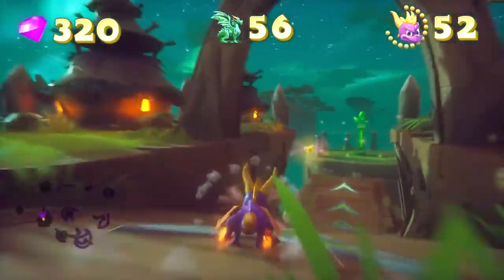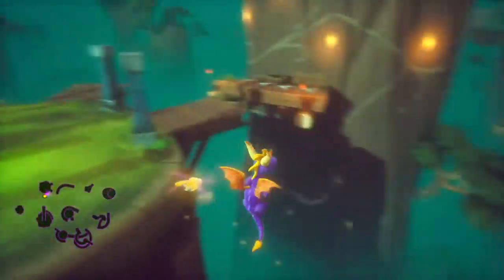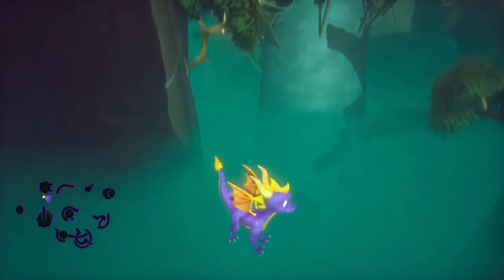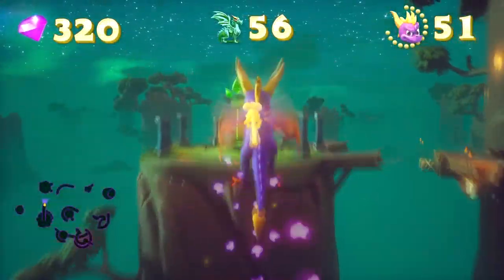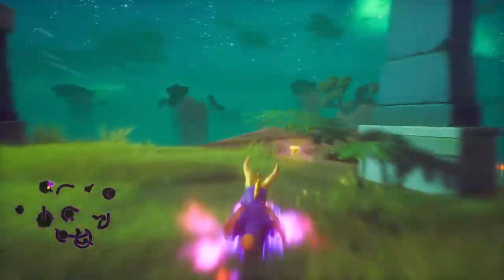Bounce. Spyro, no, buddy. That's not what I wanted you to do. And the easiest way to reset is to just die. Okay. We can do this. I've done this a few times before. Quite a few times before. We can do it again. And why do you keep doing that, Spyro? That's really annoying.